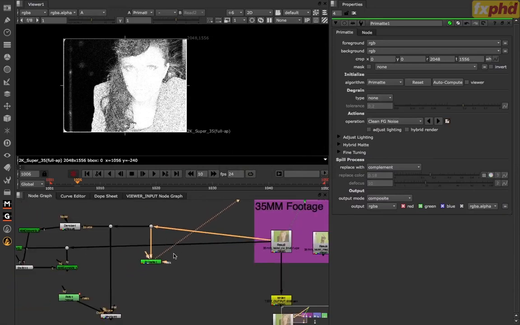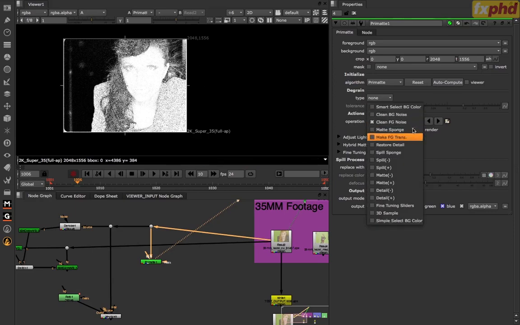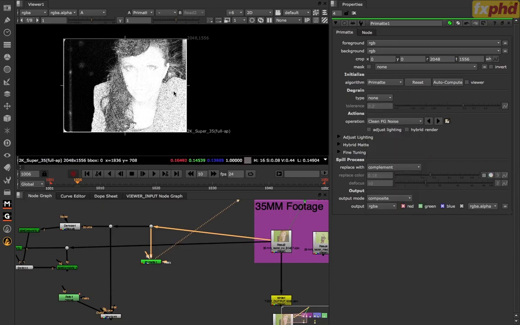Now that we've done that, let's move on to some of the other improvements here. In the past, the way we would use Primatte is to sample the backing color and then move down the line with these steps here, which basically are put into an order in which you should work. The goal was to start sampling, cleaning the background noise, and then subsequently the foreground noise, and then working your way to refining edges. The problem is that while it was well intentioned and actually very smartly designed, it really didn't produce the quality results that Keylight, for example, would produce.